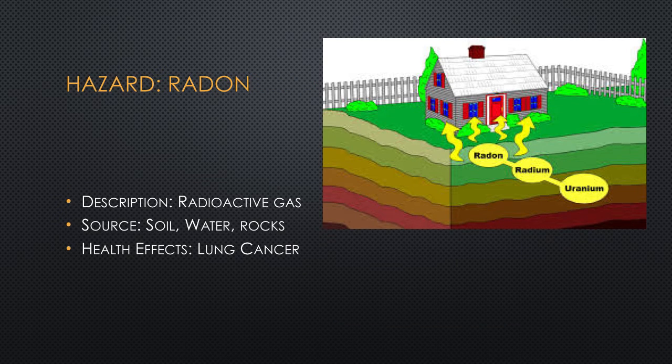Next, I'd like to speak about radon. Radon is a radioactive gas that is found in nature and is a byproduct of the breakdown of another element called uranium that's found in the Earth's crust or its substrate. Radon is essentially everywhere, including the soil, water, and rocks. And if you look at the photo on the screen, you'll see that uranium is found in the crust, then it is broken down into radium, and then from radium, it's broken down into radon.